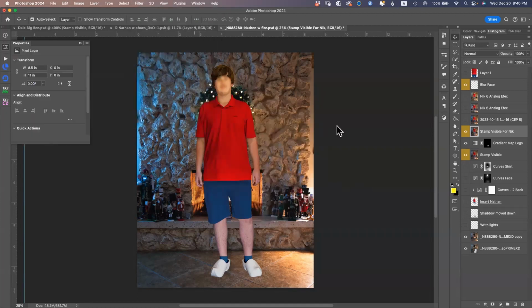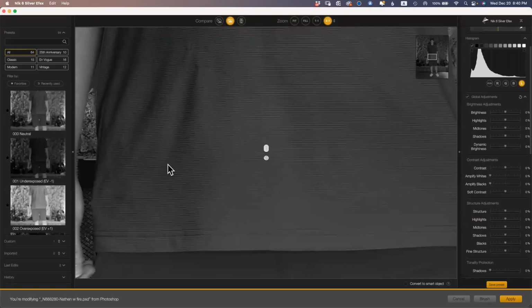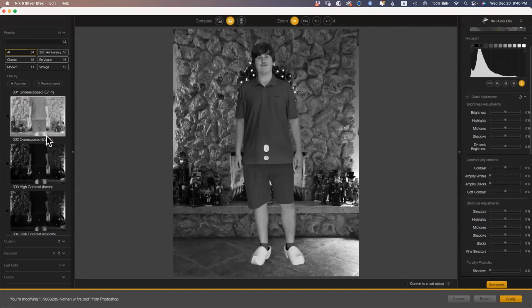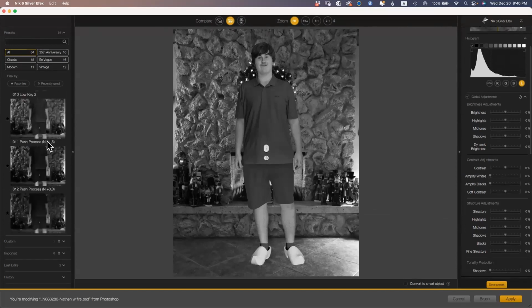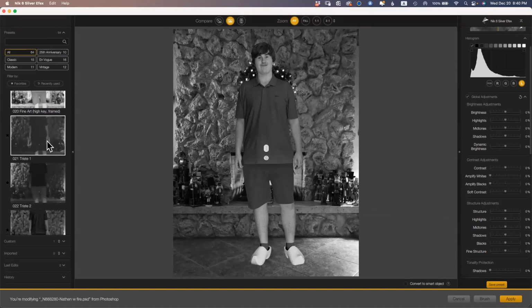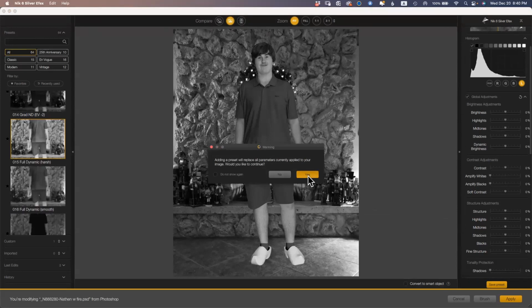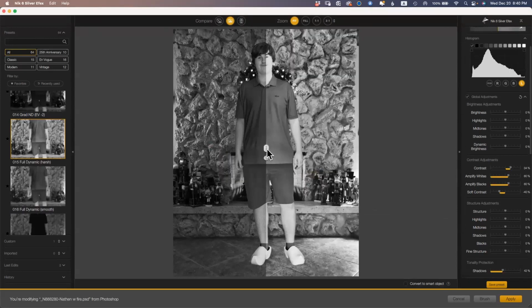Oh, no. So this is Silver Effects Pro, and notice that it kept the settings across. This is what we were zoomed into when I left. So there he is. And it comes with a bunch of presets over here of different films. And that's what it's simulating here. So if you know that you particularly like a certain film, it'll bring in the adjustments for that film. So right now there's 64 in there.